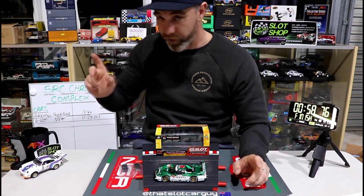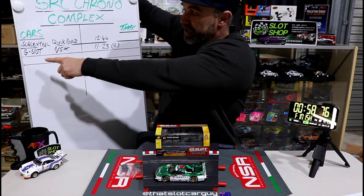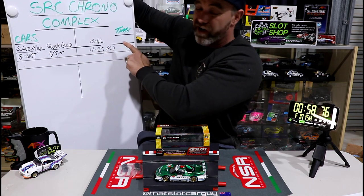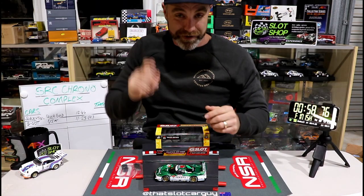Now, of course, I've updated the SRC Chrono Complex board to suit. G-Slot's NSX, 11:25 on racing tyre, so it's officially the quickest car I've had around my track, officially.